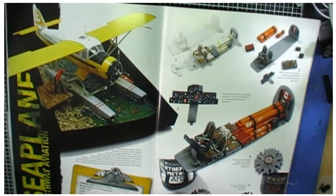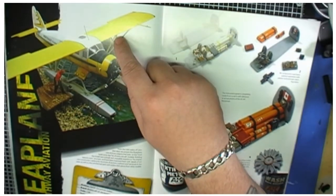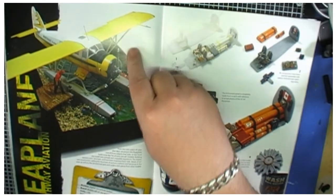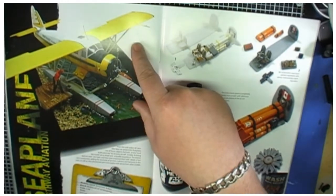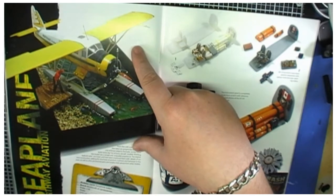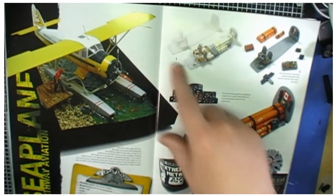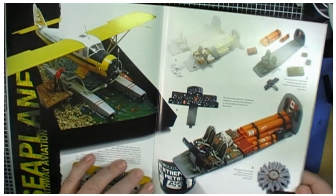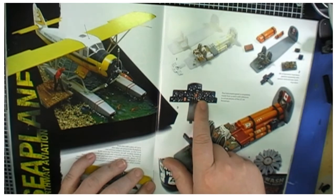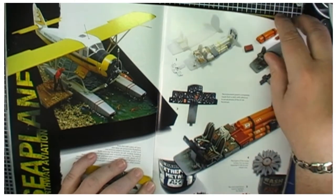And we've got this beautiful UC-64 Norseman seaplane or water plane or float plane or whatever they're called. No, it's a float plane. And it's a nicely coloured plane. I like the look of that. Nice instrument dial. And there we've got its cargo at the back.